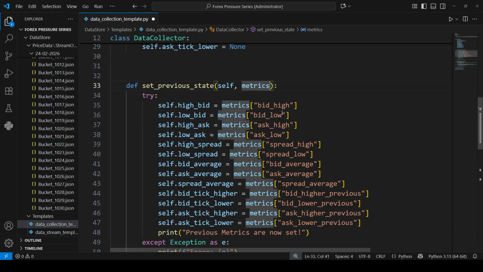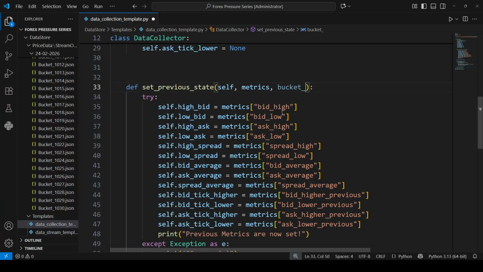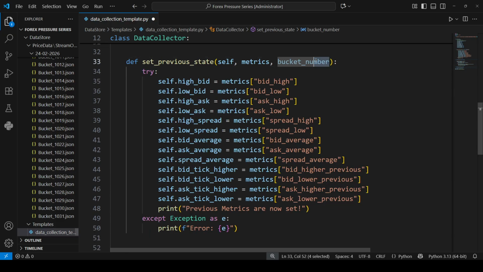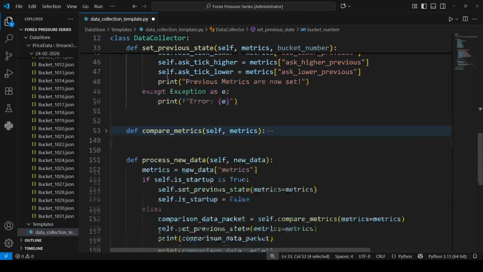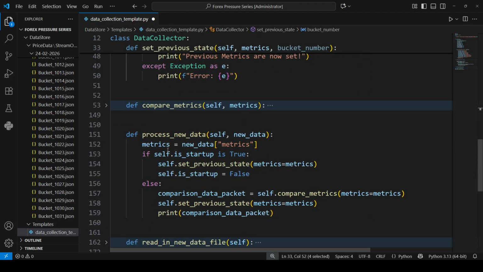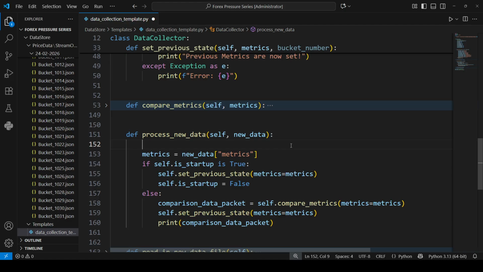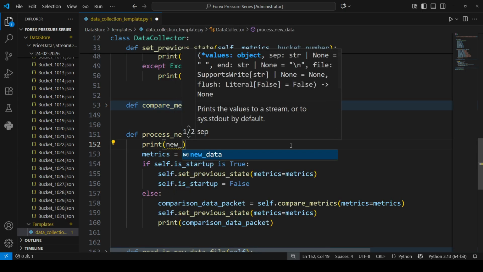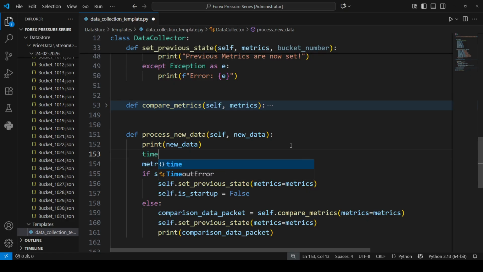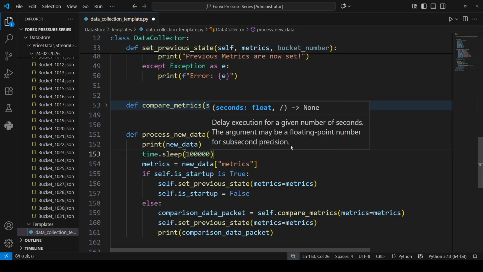Now what we'll do, we'll pass it in here initially because we need to record the previous one. We could just do current bucket minus 1, but this adds a little checksum, shall we say. But now we need to find out. So we've got new data. Let us just cheat the system a bit here, and we'll print the new data. We've got the time imported already, so I'm just going to time.sleep because all we want is the new data. You can go smaller than that if you want.